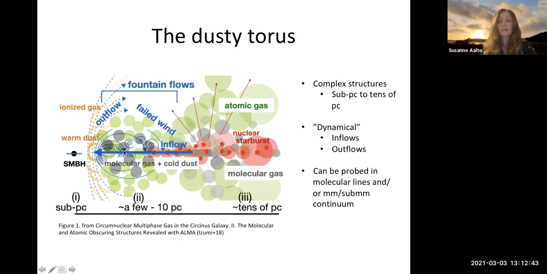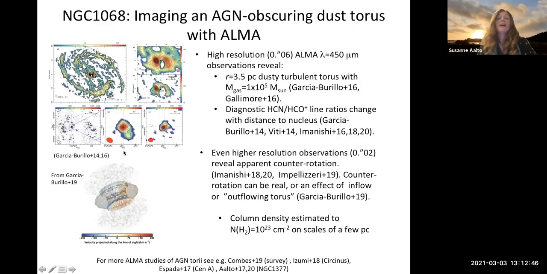See if I can move on my slide. Here we are. And of course, you can't talk about dusty tori without giving the example of perhaps one of the most famous Seyfert galaxies, NGC 1068, where high-resolution observations with ALMA, for example, show the power of this instrument in really studying the dusty structures and molecular-rich structures close to the accreting supermassive black holes. And of course, to me, close is within less than a parsec, which in my world is still actually quite close.